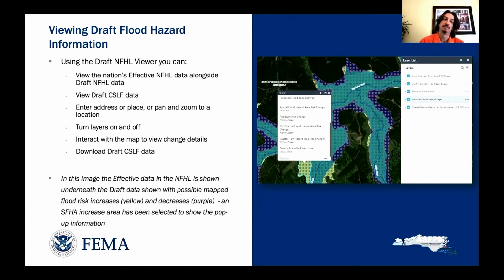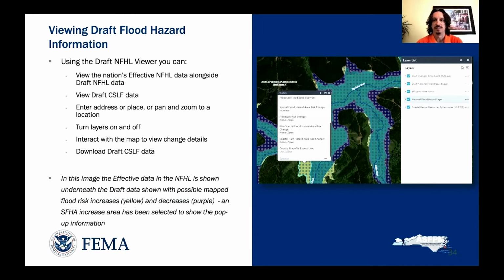Much like FMCV, this does a few similar things. One of the first is that it shows the national flood hazard information alongside the draft information. It also automatically creates and shows in the viewer draft changes since the last FIRM information. Much the same way, yellow for SFHA increases and purple for decreases, I should say flood hazard risk increases and decreases.